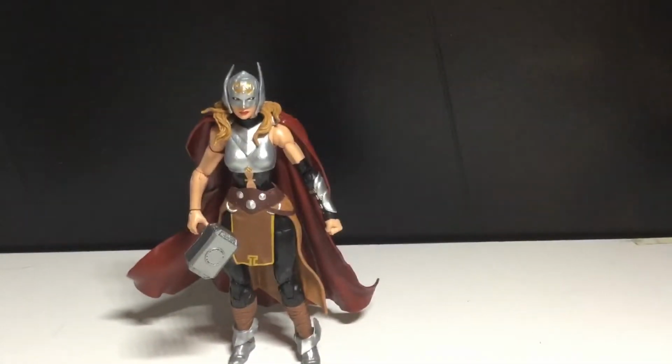I'm only going to be doing comic book characters from here on out until the Gladiator Hulk figure, just to save time, and plus it saves the suspense. Oh, come on. Freaking get off him, Hela.